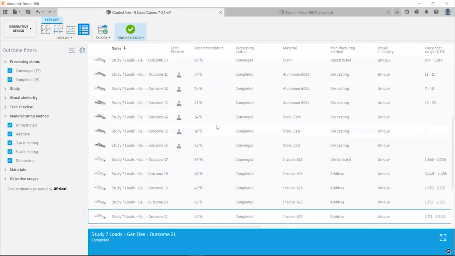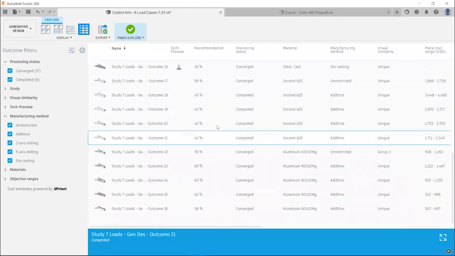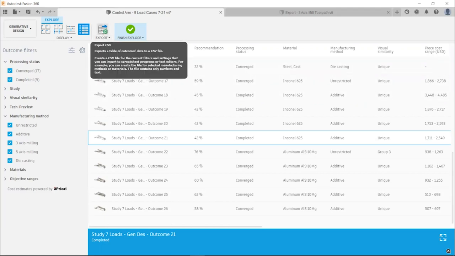You could do a table view if you want. Now, one of the bigger requests that we got from folks is, this information is great on the screen, but it would be awesome if we could take that information and get it into an Excel spreadsheet where we can analyze that. So before I was talking about how fast Fusion updates, this is an update that actually came out, I believe it was 2 weeks ago now.